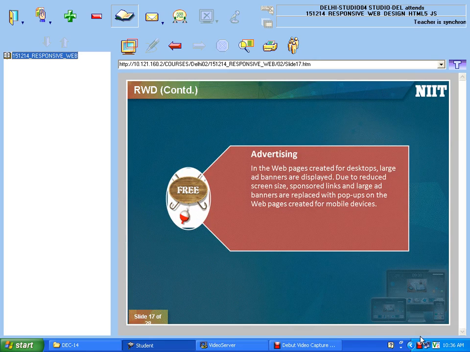Another factor is advertising. You can see nowadays we create a website and the source of earning is to put some advertisements on our web pages. So if I'm using a desktop, I can float my advertisement anywhere in my web page. Okay, I have enough space. But if I'm trying to use the page on my mobile device, I need to consider that, and maybe I can float the advertisement in the bottom part of my screen, or maybe at the top. As you can see, nowadays we use most of the time on our mobile device.